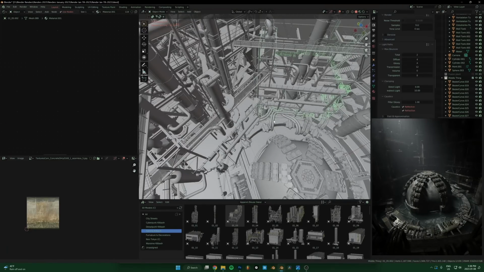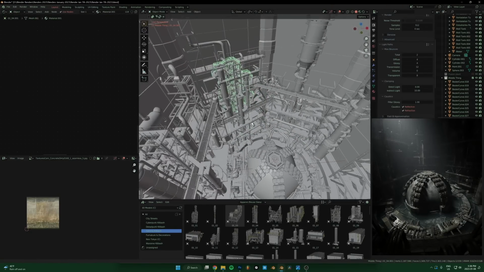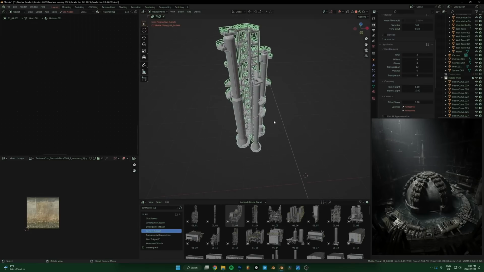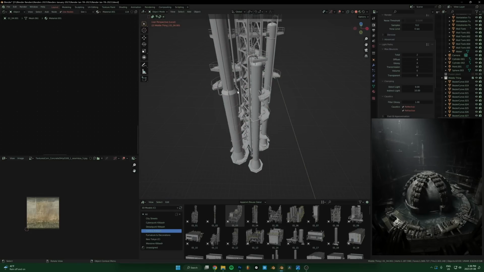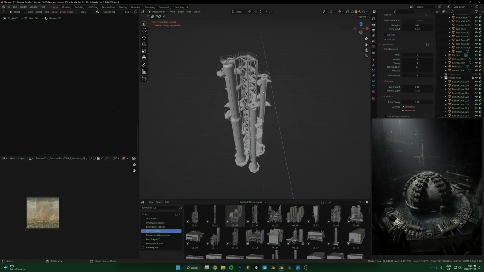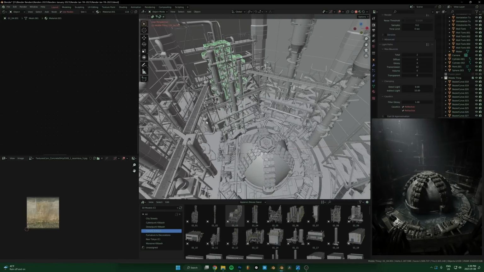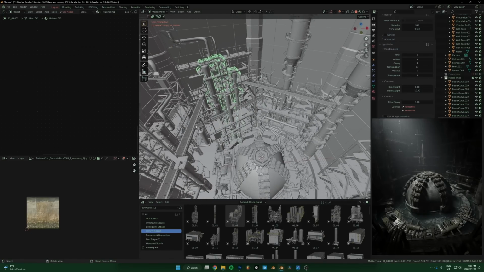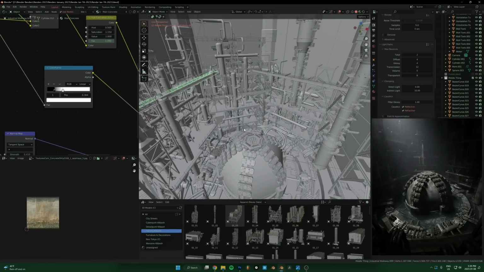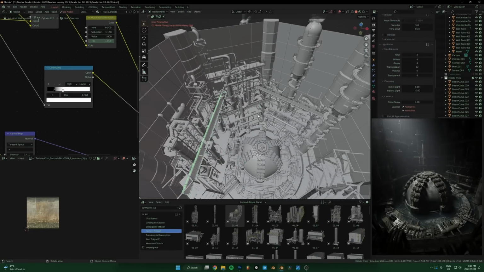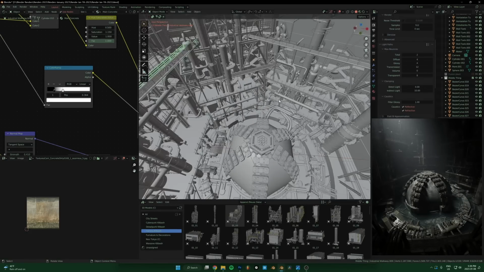So I just chucked a bunch of those on top, and then you can see how much that helps with the complexity of things. I didn't have to make all of these individual things from scratch. That would take way too long. I just chucked in a big cluster of factory pieces in here, and that makes creating so much complexity like this a lot easier.